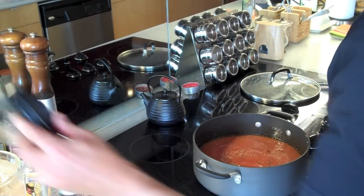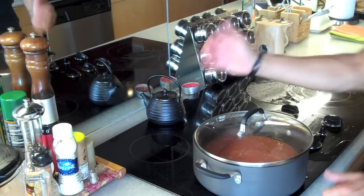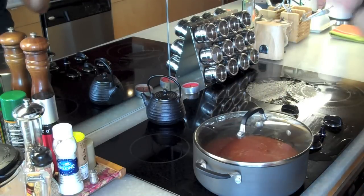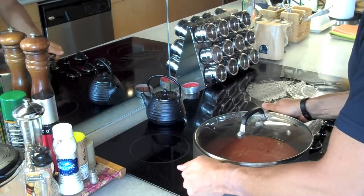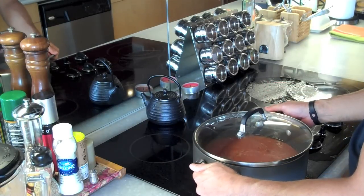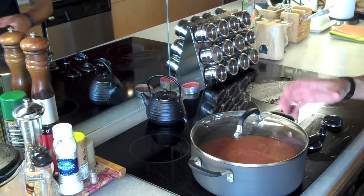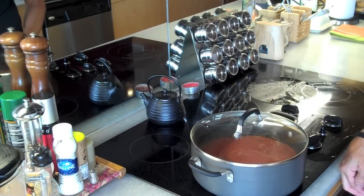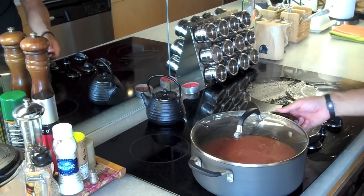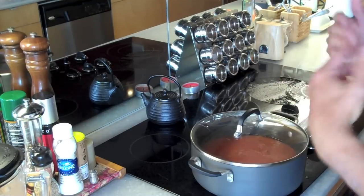I will have it with pasta tonight. Normally I don't do that — normally I'll just steam some vegetables: broccoli, cauliflower, carrots, diced up squash, whatever. I love it over everything and I'll have it over the vegetables. But tomorrow I'm doing about 35 or 40 miles of the Great Western, which is a really hard bike ride with tons of climbs. So I've got a little bit of pasta tonight, which will be nice. That's how you make it — it'll thicken up and be really good. And if your kids are picky and don't want to see veggies, peppers, or whatever else in their spaghetti sauce, give this a shot. If you want to put something else in it, do what Monica did and just blend it all in — if they can't see it, they'll eat it and won't even know.